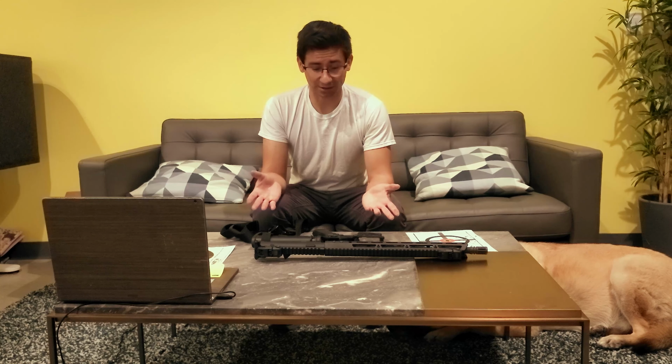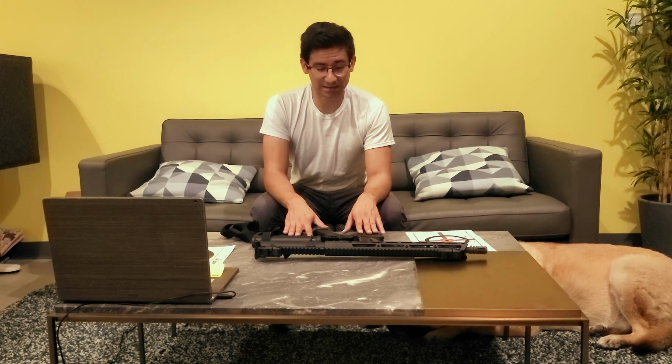Most important thing is you getting out there and practicing. I'd rather have this $400 rifle and spend another $600 on the ammunition and going out and training than spending $1,000 on the rifle and having nothing left for ammo. So factor that in your budget. If you only have $1,000, with how expensive ammo is right now, put at least half of that towards ammunition, or a few $100 of that towards ammunition, because you're going to want to go out and train. Don't forget about the range fees and your ear protection, eye protection, all the other stuff. You don't need to go super expensive. The most important thing is go out there, train.